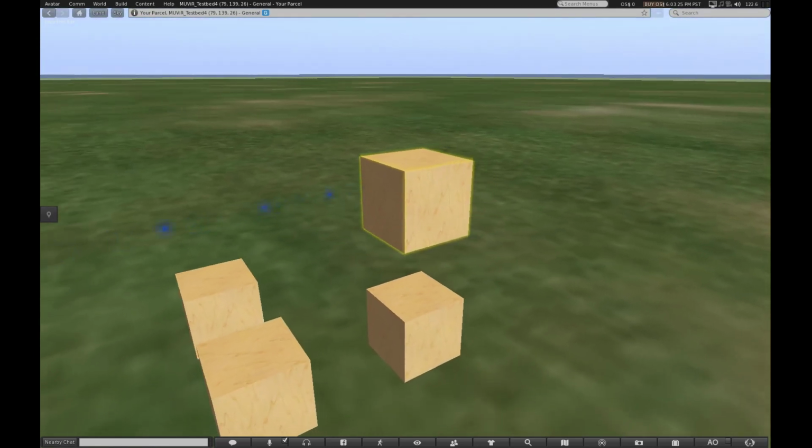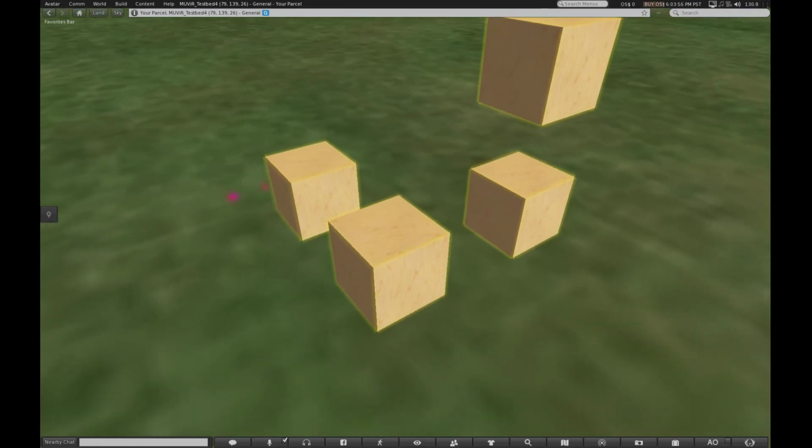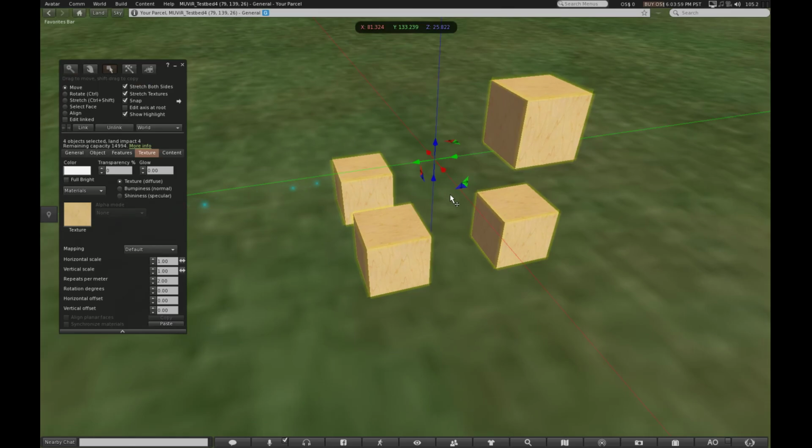If you want to select multiple 3D objects, click on one object and then press and hold your Control key and then click on a second 3D object and then a third 3D object. When you are doing this, make sure that you keep pressing and holding your Control key on your keyboard. And then let's click the fourth object. Now you see that all these four boxes are being selected.